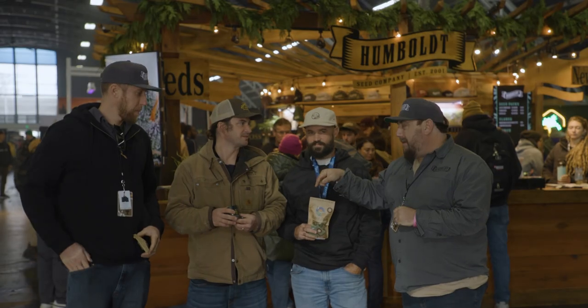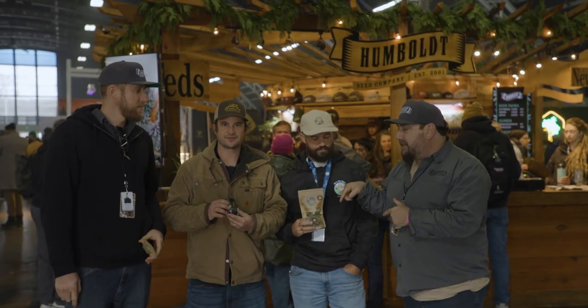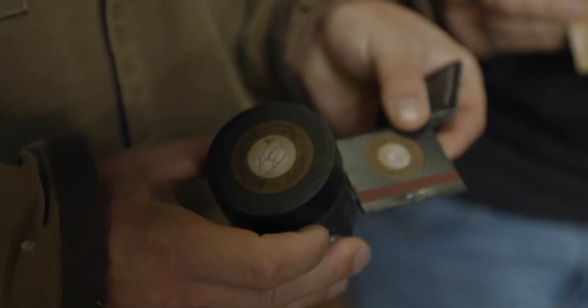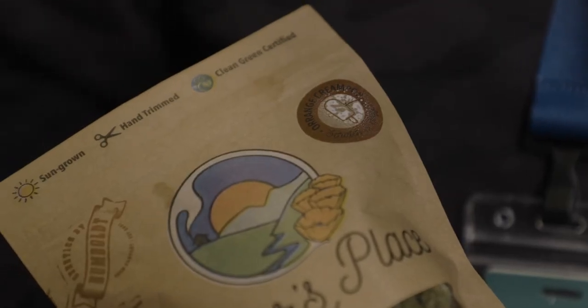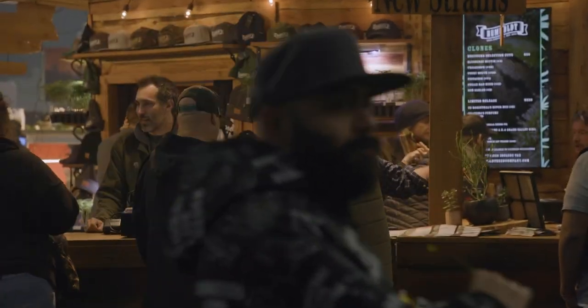We got One Straw Farms and Burr's Place. This is the world's first scratch-and-sniff from real cannabis terpenes ever put on cannabis packaging. It's so cool because you can do different levels — you don't even need to fully scratch it. Just a little rub and you get a good smell, and if you really want to dig deeper, you can. We'll have to keep doing innovative stuff together. It's an honor — seriously, thank you so much. Try the scratch and sniff.